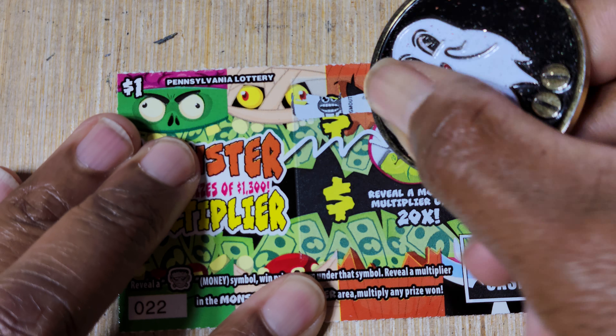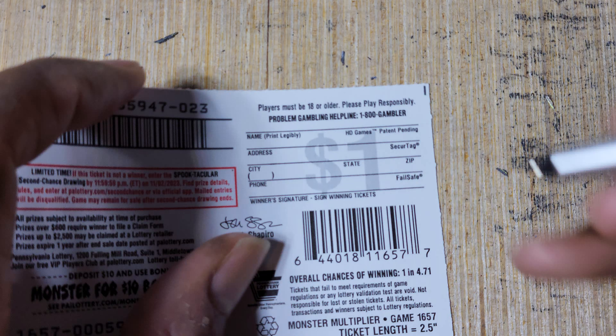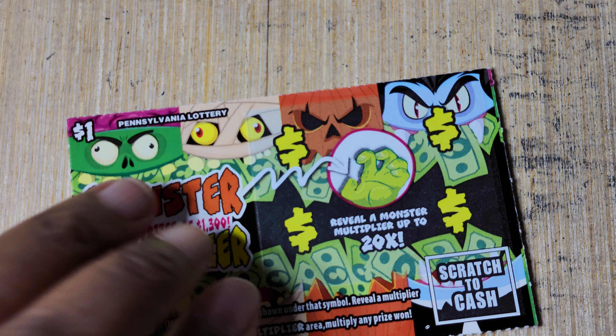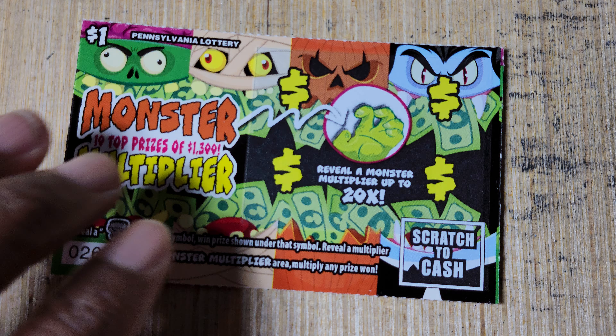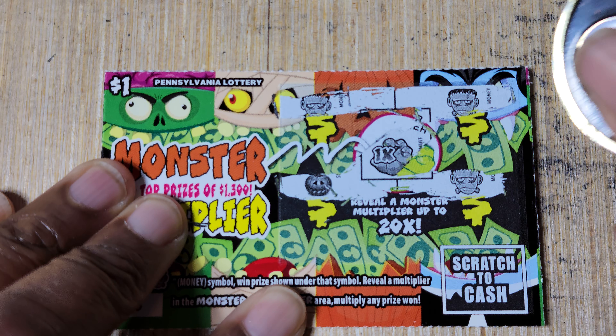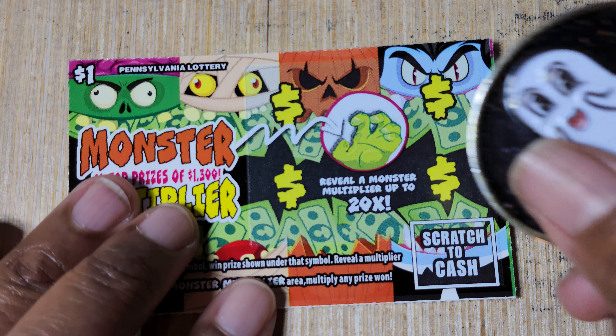Ticket 22. Might take me about 18 to 20 minutes to blow through this book. We got a free ticket. When they do away with free tickets on these $1 scratch-offs, I don't even see a point other than them just keeping their money. We got a couple of them this time — I almost had a full house. We got a 1x multiplier; it's probably going to be $3 the hard way, but we'll take it. One more win in this first 20-ish tickets than I thought we would.